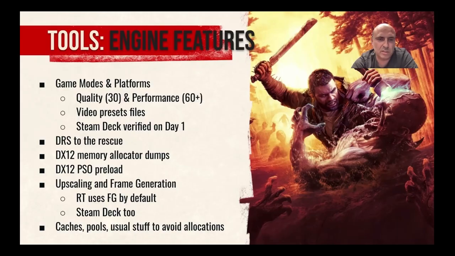We use upscaling and FrameGen. Ray tracing enables frame generation by default. This was a bit controversial inside, but at the end, everyone was happy about it. And the funny thing around this was that the ultra mode performs sometimes better with the high quality settings because of this, despite the high load incoming from the ray tracing. So you have ray tracing and the game was faster. It was sometimes funny to see it.